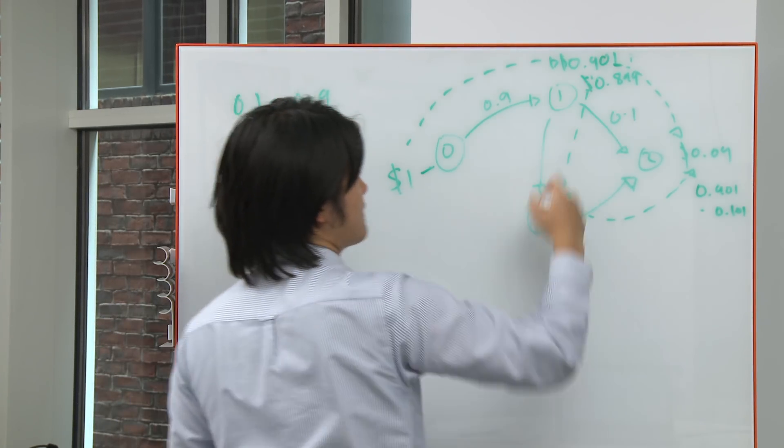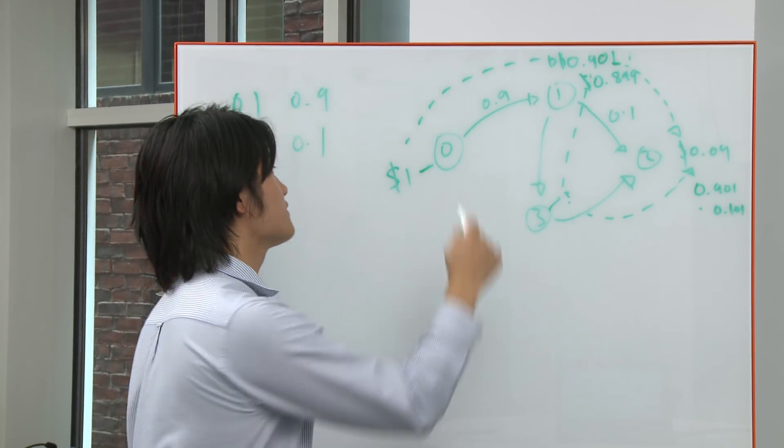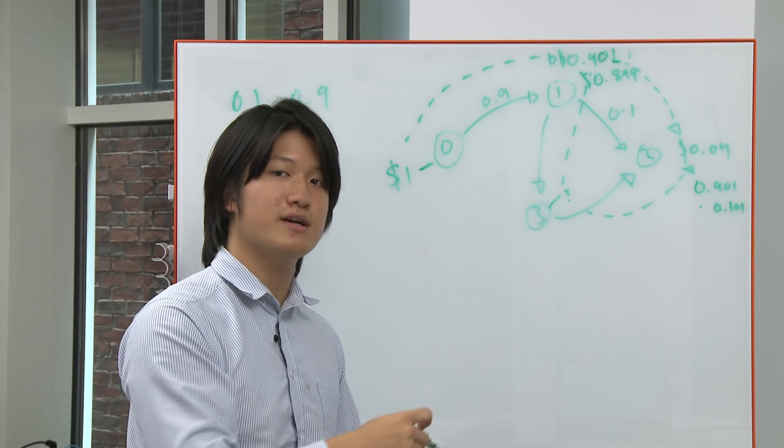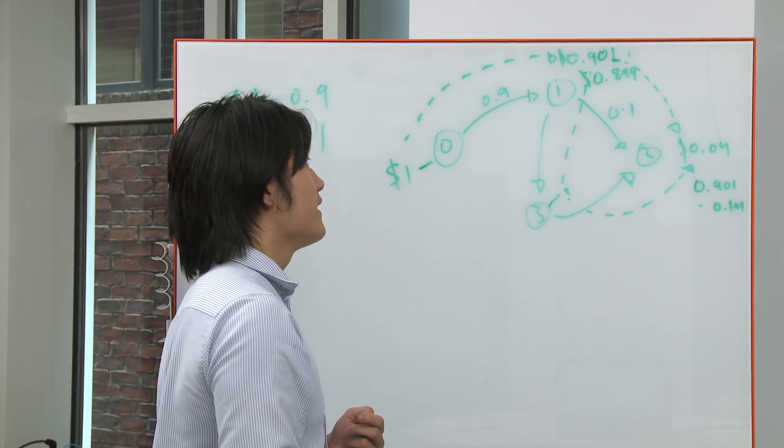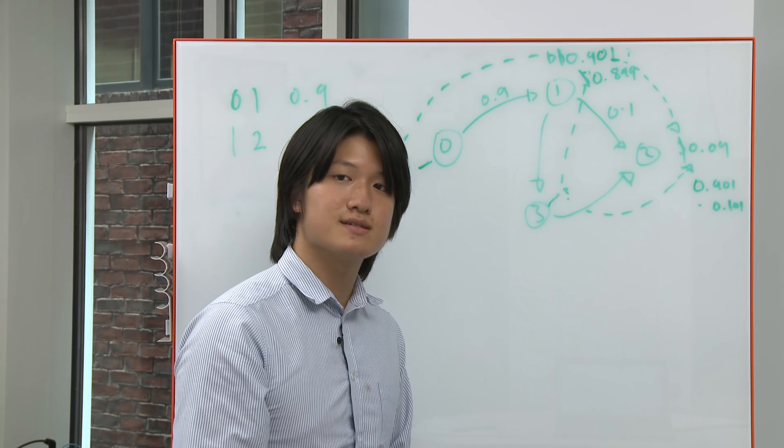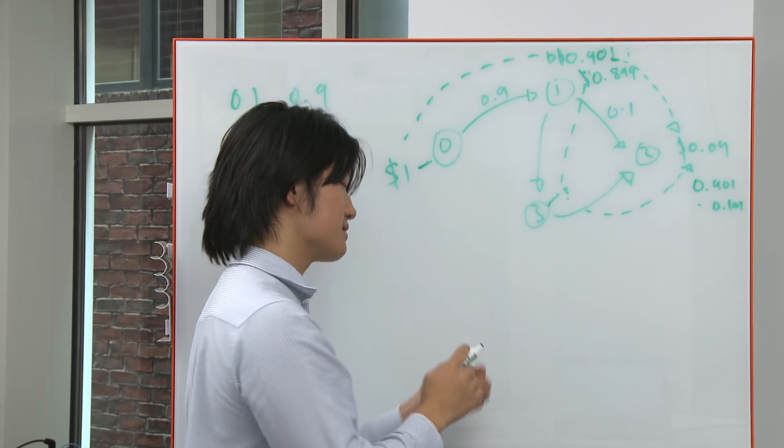We'll do this graph search by just a depth first search, marking each one with the amount that we got for the first time, and then comparing it the second time. And we'll do this starting at each node. And then if all the nodes check out, then we'll say that it's consistent. Otherwise, we'll say that it's inconsistent.